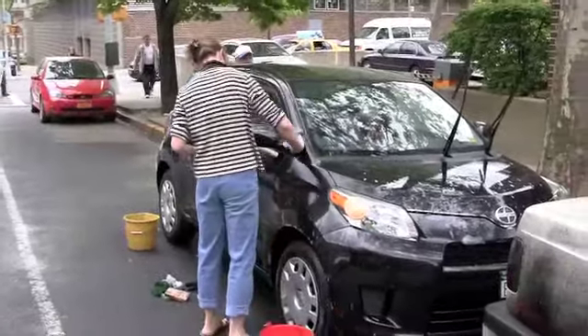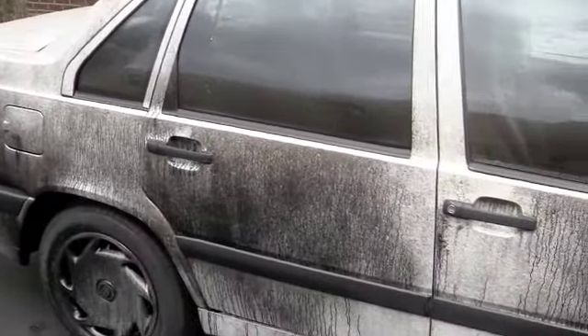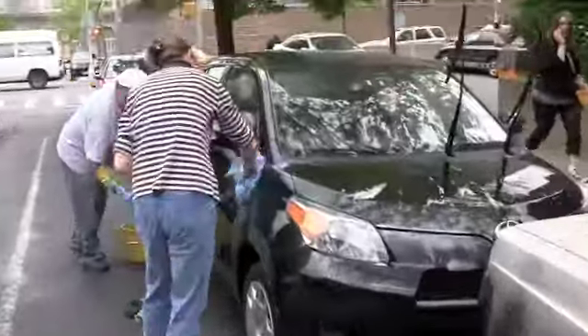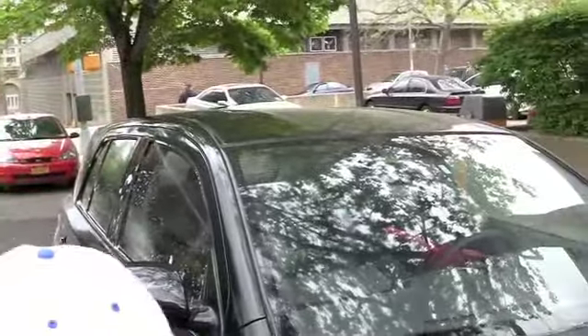For residents in Brooklyn Heights who decided to park on Henry Street overnight, they will be surprised to see that their cars are sprayed with a substance that approximates the consistency of oil. Please keep lighted matches at a distance. At least the doors weren't ripped off and it wasn't broken into, so I feel kind of lucky.